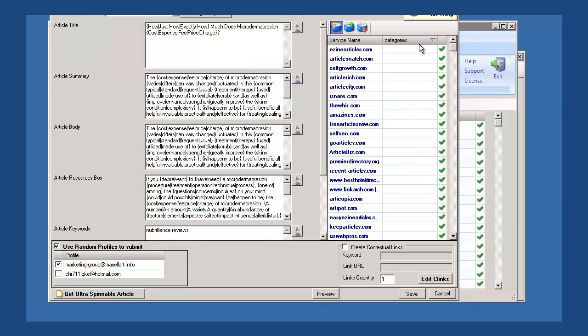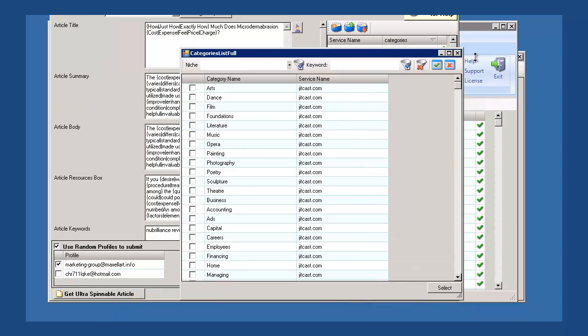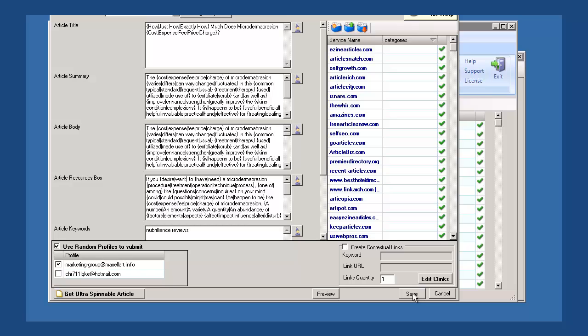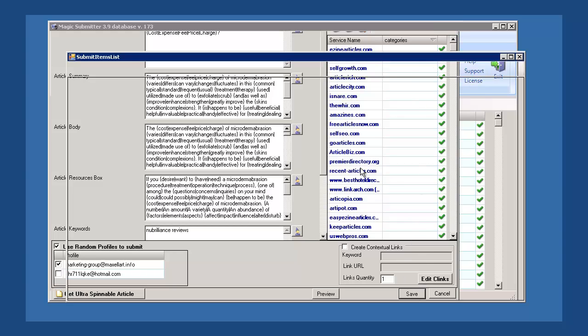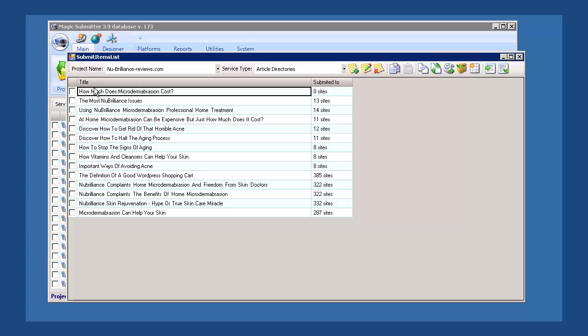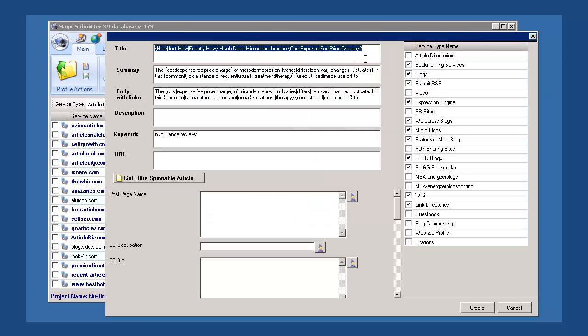And this can sometimes happen. It's a sort of bug where if you just hit save now, and usually when you open it back up it will have the categories anyway, but that part doesn't really matter too much. So now all you do is you hit this, copy selected submit item to other service types. You copy the title. Obviously on the right here you select what service types you'll be using in your campaign.